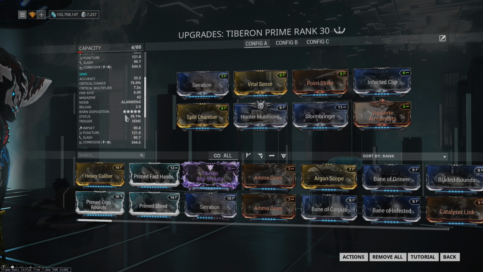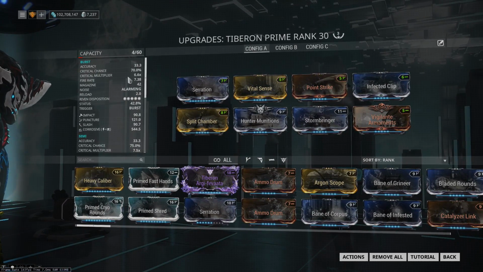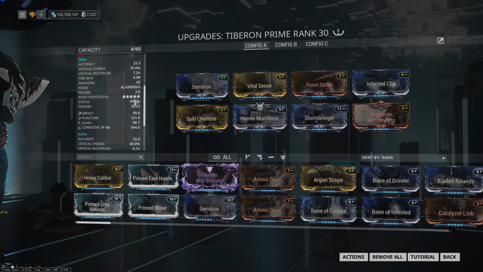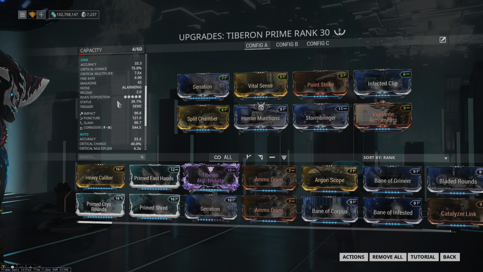Those slightly better crit stats, I think, are not worth it, as honestly, the difference between a 6.6 crit multiplier and 7.5 is not that much whenever you're not getting as many corrosive procs and things like that. And of course, even along with that, having less chances to proc hunter munitions is very bad. So right now, I would say semi-auto is probably the weakest of the fire modes. It could really use something like punch through to push it up to where the other two are, I think.